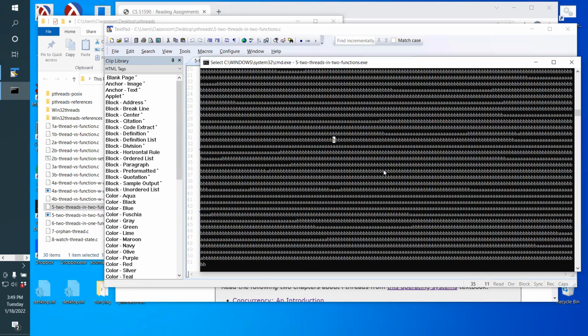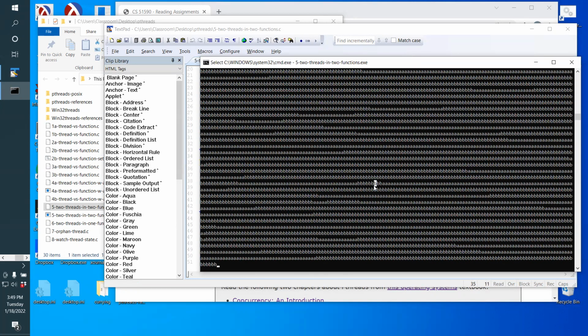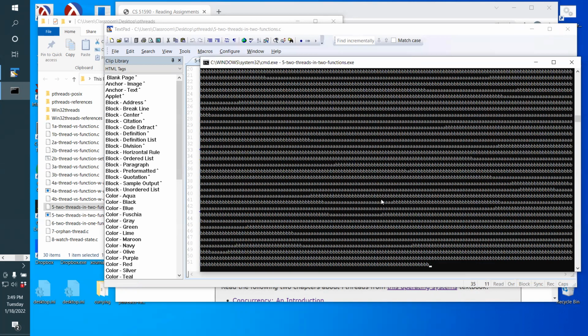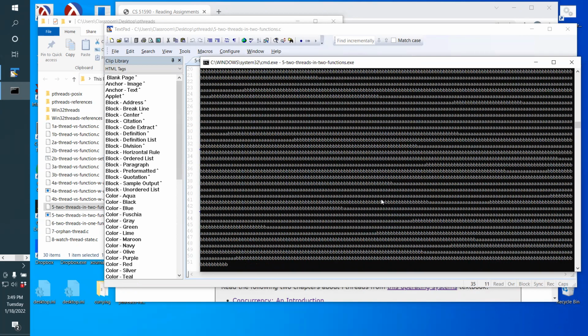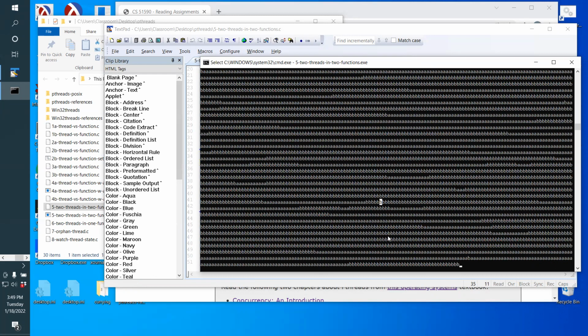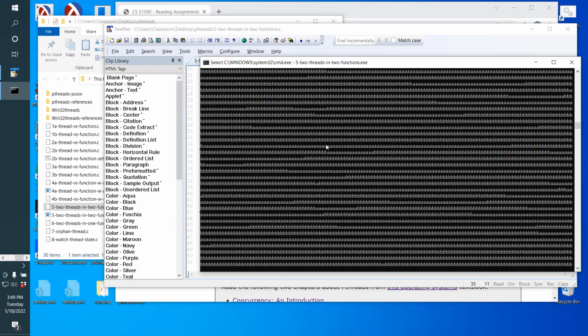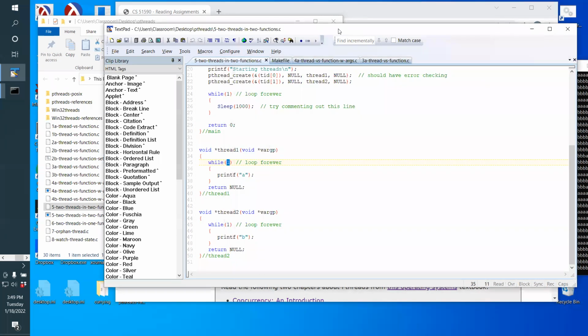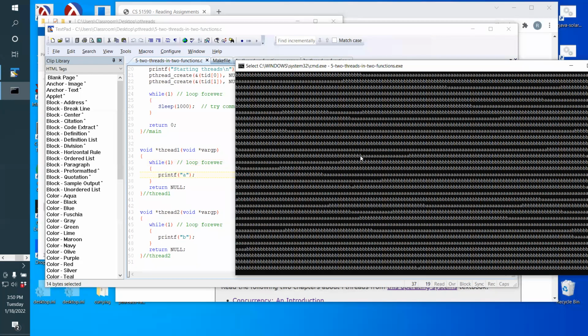You can stop it by clicking on the window and then start it again by hitting any key. If you click on the window, Windows will pause the output for you, and then you restart it by hitting any key on the keyboard. You can see you're just getting weird mixtures of A's and B's. Each thread is outputting one A or one B at a time. This thread will be running on a CPU and it'll manage to get a bunch of A's out.